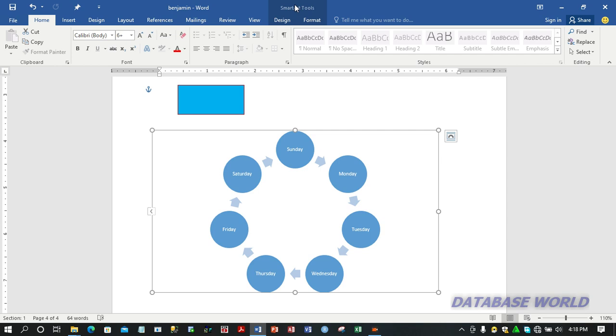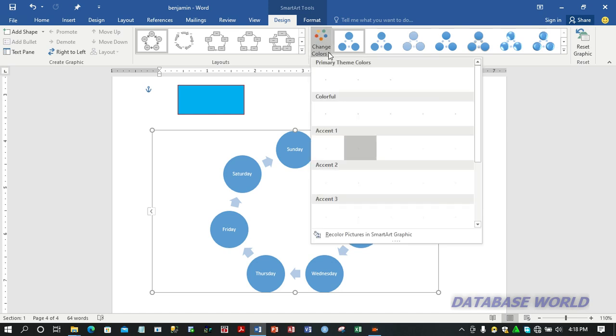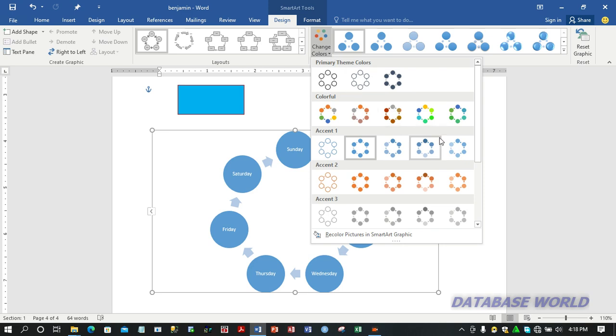Now, let's go back to the design under the smart art. So under the smart art, just like I said, we have the layout, then we have the smart art styles here. So we have change colors. If I want to change the colors, if I click on the drop down, these are predefined colors. I can choose any of the colors available here, right?